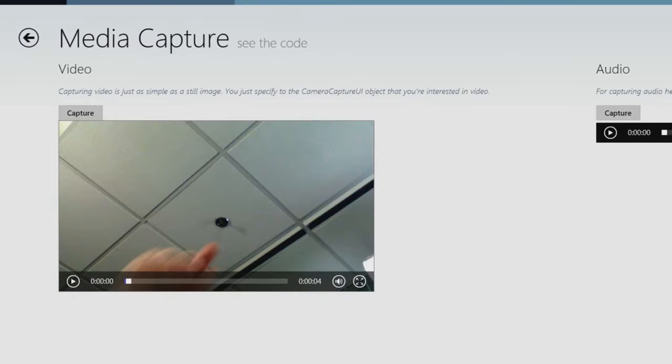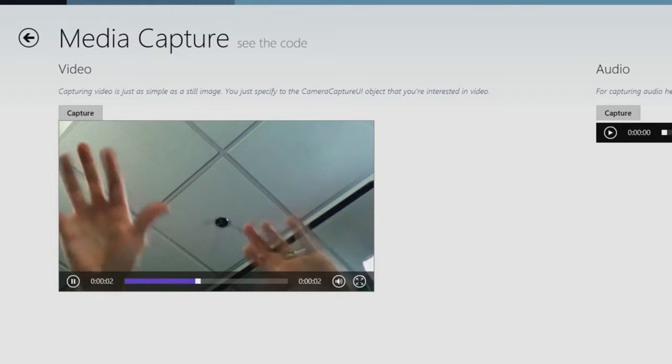Now it's not recording yet. If I tap, now it's actually recording. You can see the timer ticking down. I tap again to turn it off. It previews that for me, lets me know if I like it. Very cool. It gives me an opportunity to trim if I'd like, or just hit OK. There's my video, fully playable inside the interface.